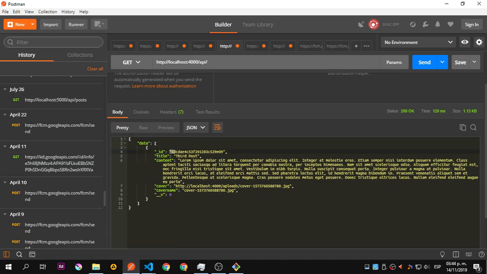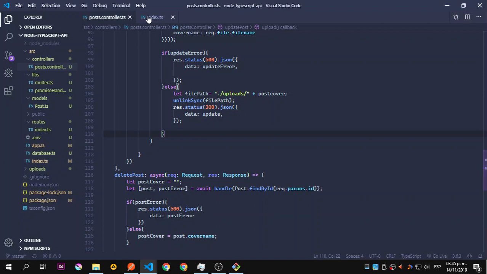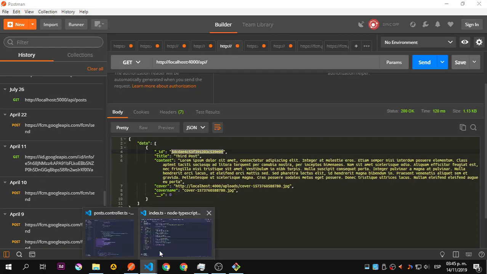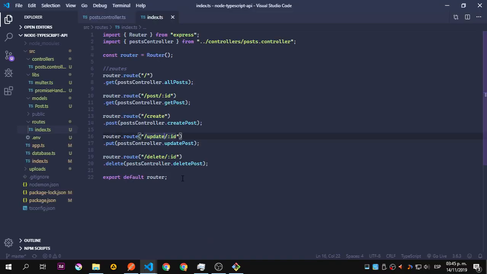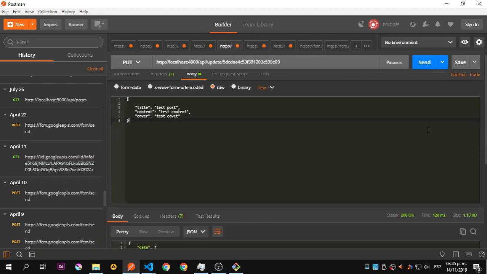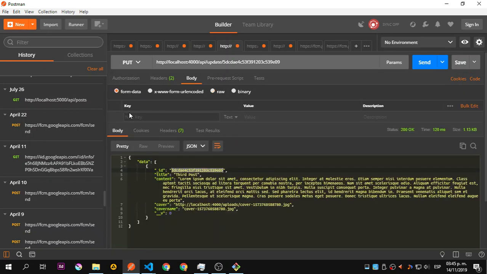Well, let's edit this and let's copy this and let's take a look of, sorry, it's not that, what we are expecting update and the ID. And also, okay, I hate this. I really hate that it flashes like that. And we're using a put request. So we look for that put request with the update and the ID. Okay, so body. Okay, this should be from data 2, I think.